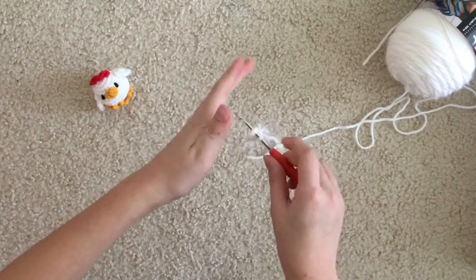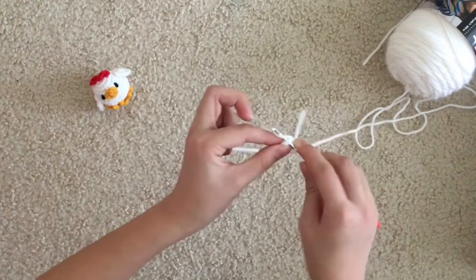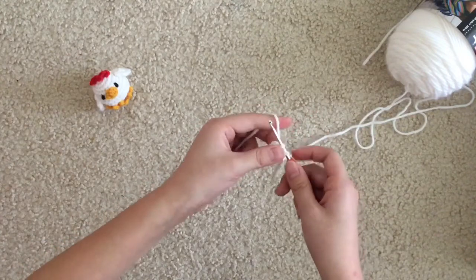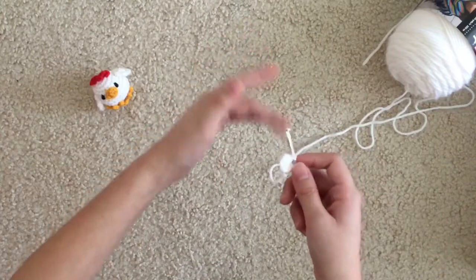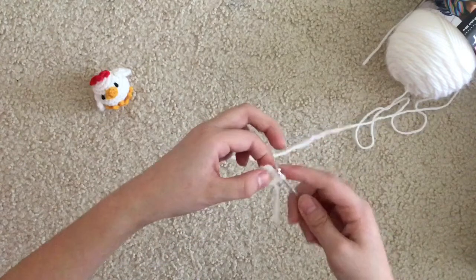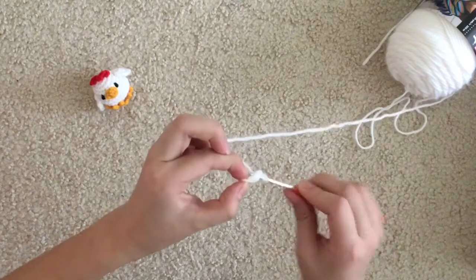It's kind of like the toughest one. So we're just going to go through that loop, and then we're going to yarn over, pull through, and then we're going to have 2 loops on the hook, and we're going to be working in a continuous round. So we're not going to slip stitch, and we're just going to yarn over and pull through. So then we made a single crochet, we're going into the same stitch, and we're going to single crochet again, and then catch the yarn, pull through.